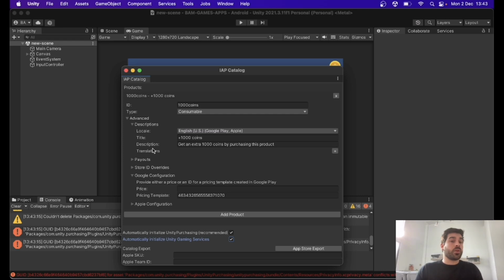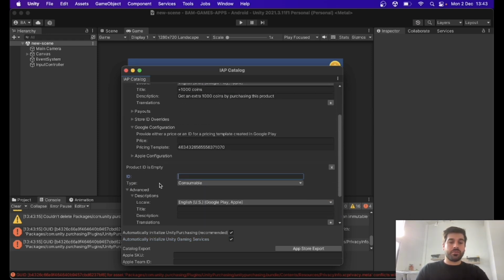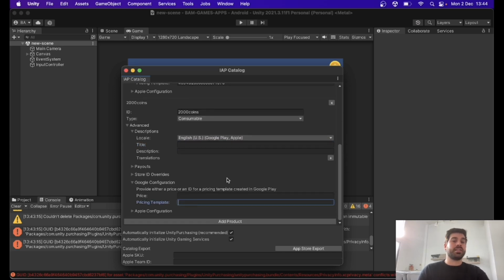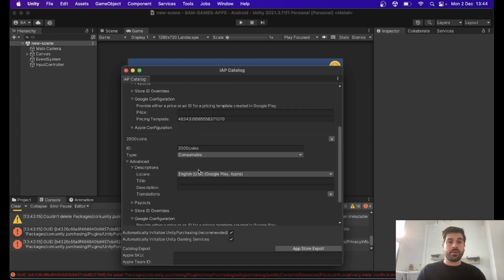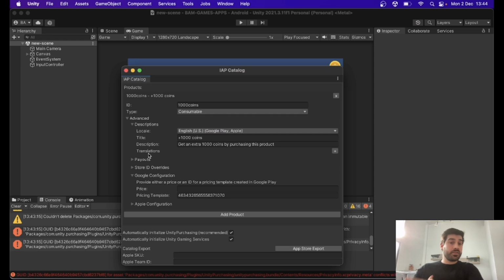If you want to have more than one product, you can also create them from here. This is one product, but you can click add product and create another one. For example, you can create one that will be 2000 coins, and instead of 1000, you will get 2000 coins. And you configure everything. Probably you will need to configure a new pricing template for a higher price. But well, I'm just going to configure one, very simply, so you can see how it's done. And later you can replicate more times if you need. So initialization automatically, and the product will be this one.